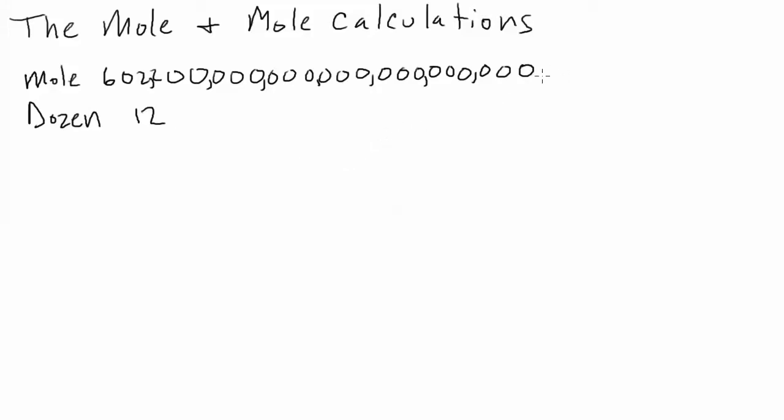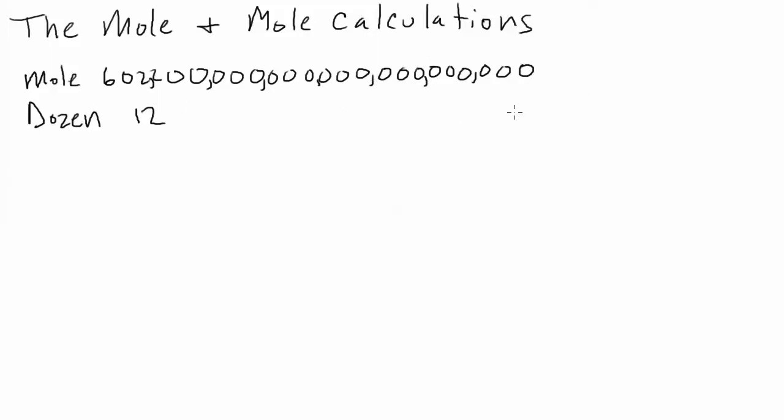You know, once we have this many things, then we can say, okay, that's one mole, and then we keep counting, and when we get to this many things again, we can say, okay, that's two moles, just like the way we use a dozen. When we get to 12 things, we say that's one dozen. When we get to 12 things again, we say there's 2 dozen. That's all that it is.